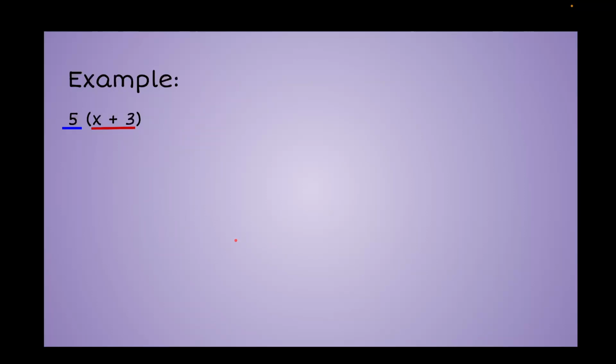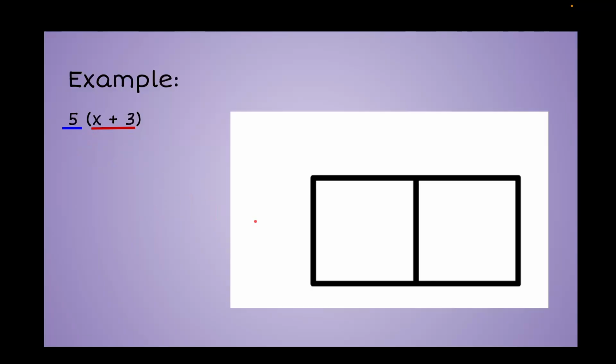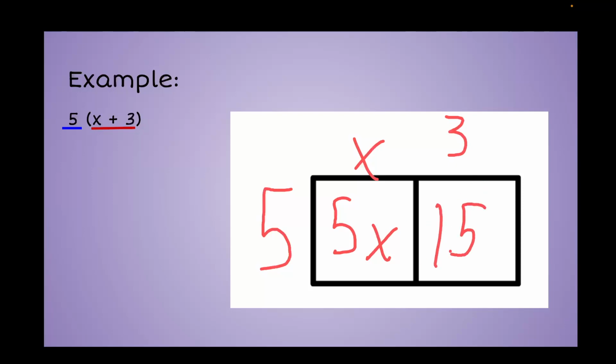Let's do another simple example. This one's honestly easier. Here, there's only one term in this expression, so all we have to do is multiply by these other two. 5 times x is 5x, and then 5 times 3 is 15. And yeah, you can do that in the box again. You could put your 5 here, x here, your 3 here, 5 times x is 5x, 5 times 3 is 15. Also important to note that you can't combine like terms here because this is an x, this is just a number. So yeah, use your boxes. Hope it's not too bad.